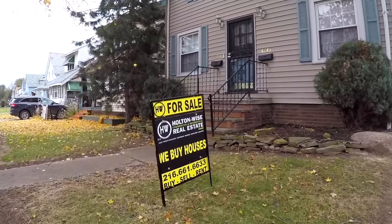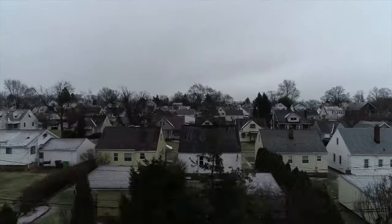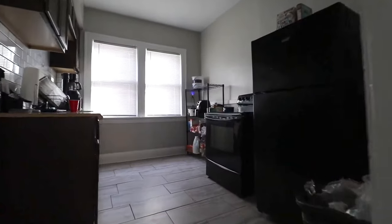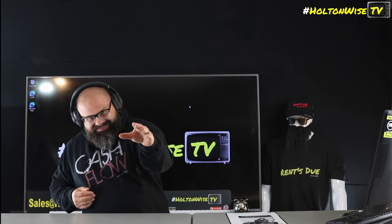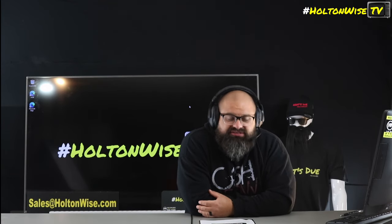Welcome to the Investment Properties for Sale Show. Think it's selling at or above list. We are going to provide you guys with complete transparency and education. Point-wise, can we give it to you straight? If you're looking for Section 8, you want to be in Cleveland, Ohio, because the numbers, man — the numbers are good.